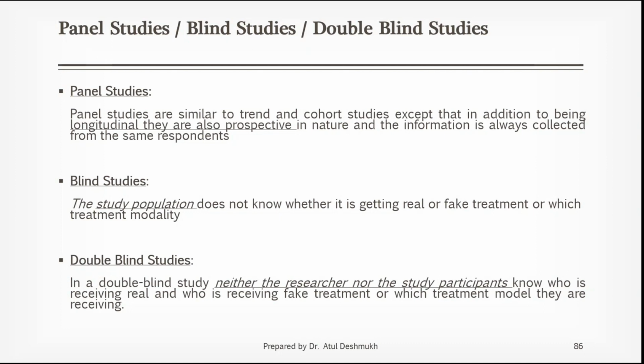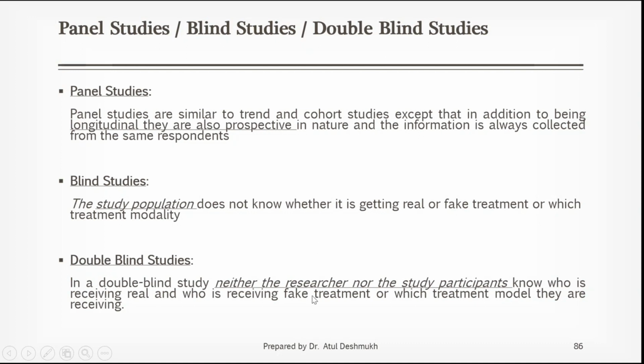But if you want that there should not be bias in your study, you can have a double blind study, in which both the investigator and the patients are blind. The investigator is also not aware who received real treatment and who received fake treatment, and even the patients are not aware. So that is called a double blind study, and double blind studies are done to reduce the bias in the study. So you will get the pure impact of your molecules on that particular disease under study.